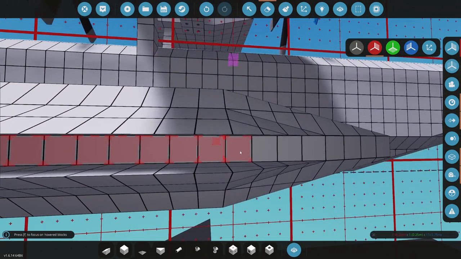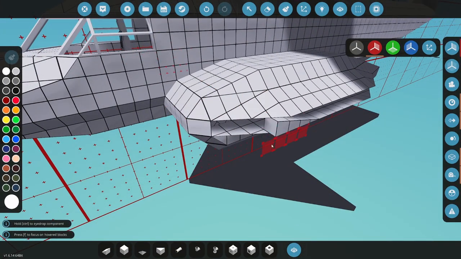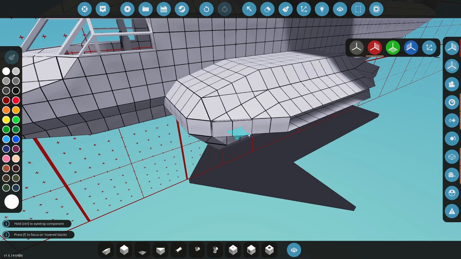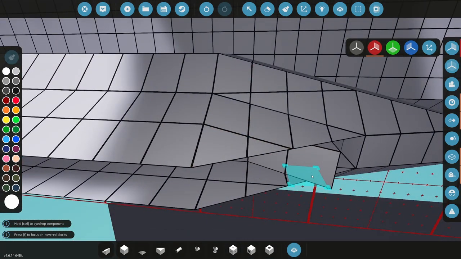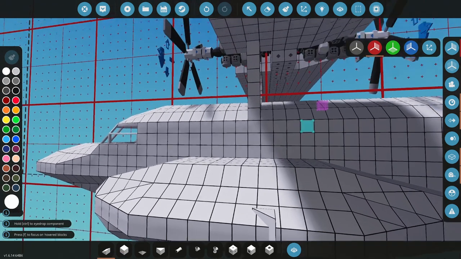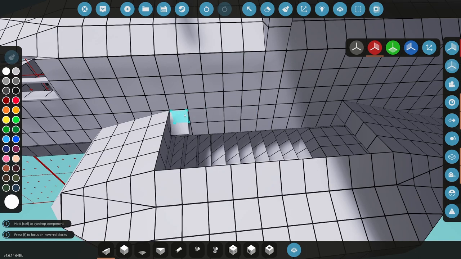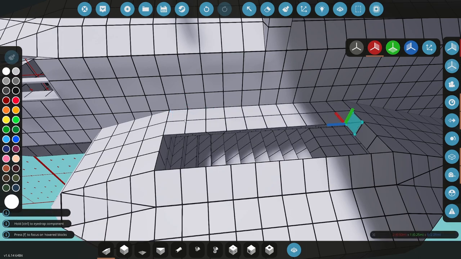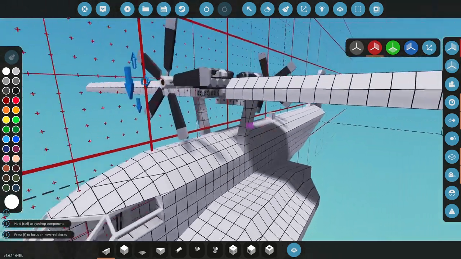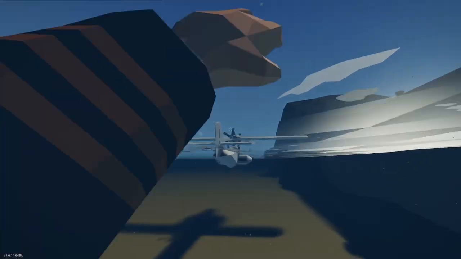How much buoyancy this little section gives me, I have no idea. That's 1x2s. A couple more places we can add buoyancy. We can add some here. All right, so that's a good fair bit of buoyancy. Bringing the mass down. Pretty good mass, 3,500 right now. It has all the engine components on there.